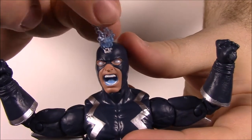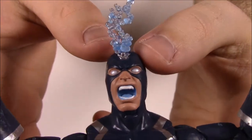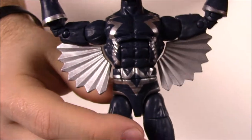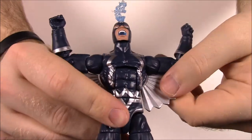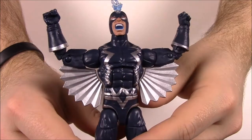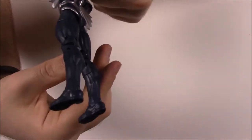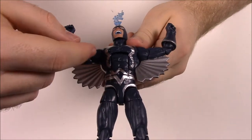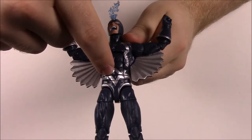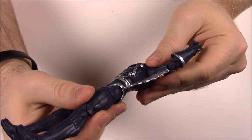There's a cool bubbly effect coming off the top of his prong, and his open mouth is all blue inside which looks really cool. He has white eyes. His silver design goes all around him — on his gauntlets, on his back, and front. He also has wings because he can fly. Below his waist it's just plain same-color outfit with no extra design, stopping at his trunks area. I really like the belt-looking design at the waist. He has all the same joints as Black Panther so nothing special there.